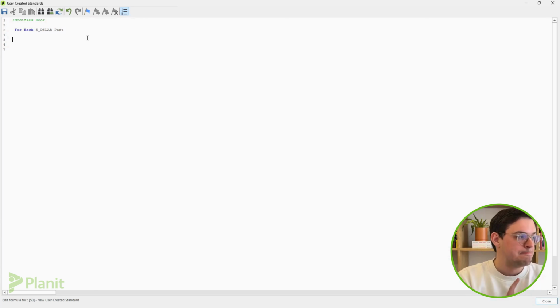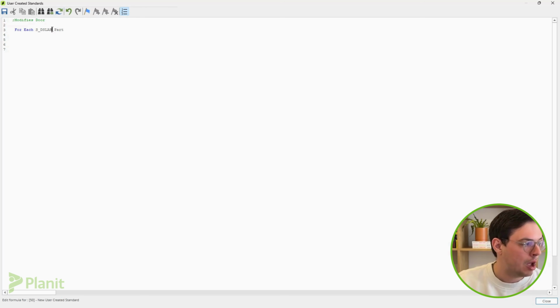So we've got for each door slab part, that's a great start. But we had a list of several different types of doors that we might also want to use in this UCS. And it would be agony if we had to create a brand new UCS for a different part. What we can do is tell Cabinet Vision that these same conditions will work for multiple different parts at the same time.